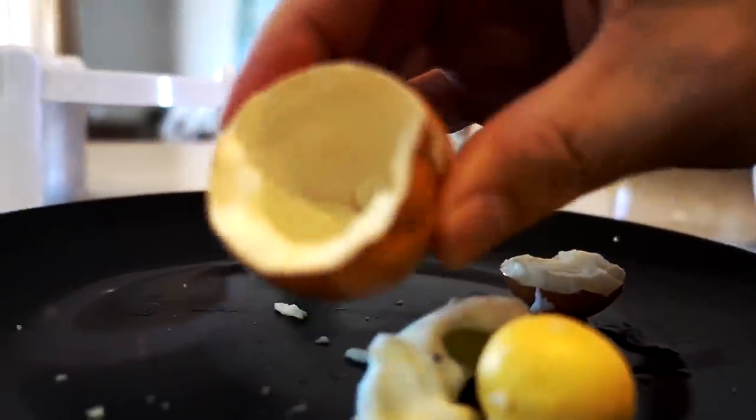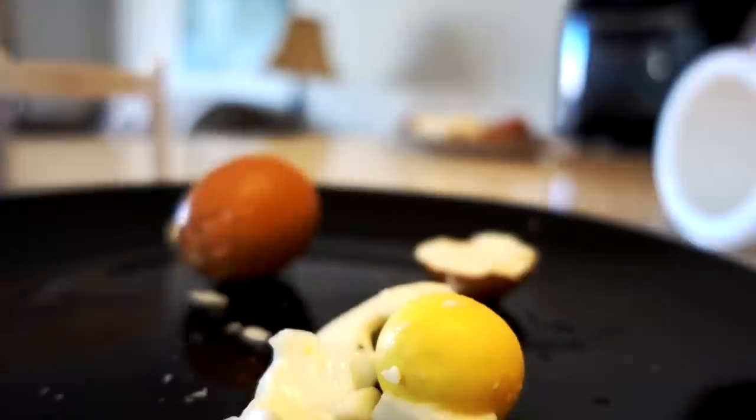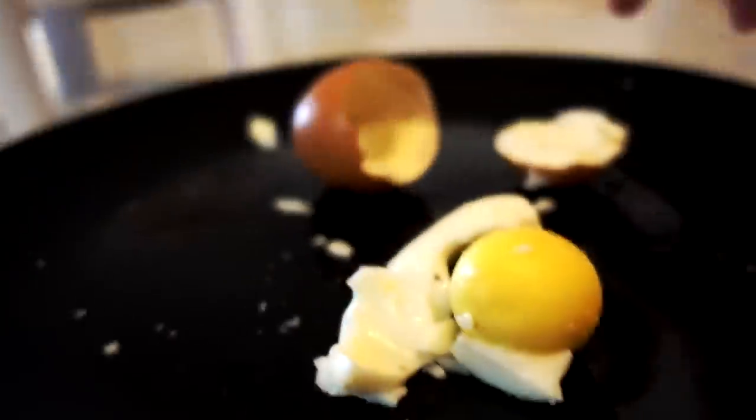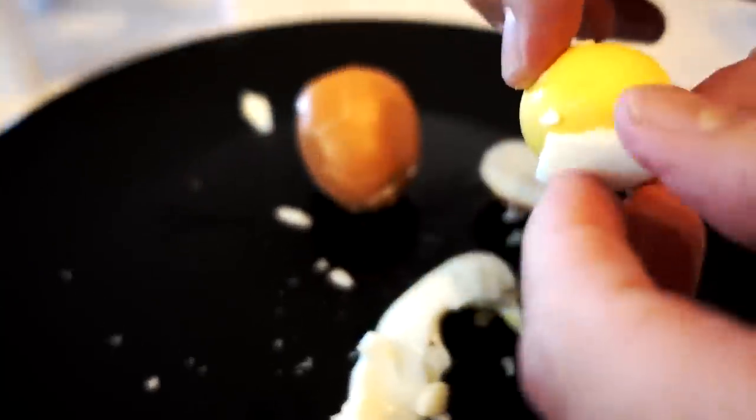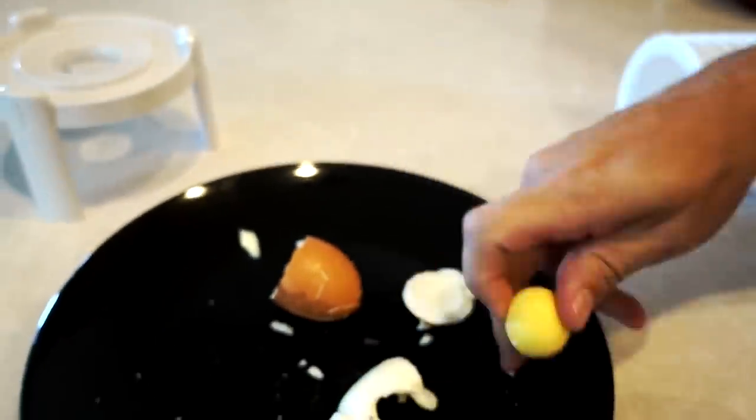Look at the shell. Wow. I don't know if I could get worse than that. Woo! Look at the yolk. The yolk's actually kind of perfect. If you just wanted the yolk itself, that's actually pretty good.